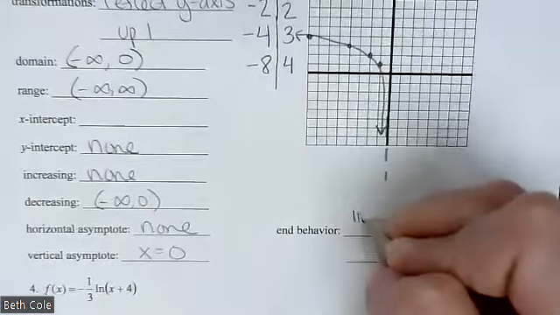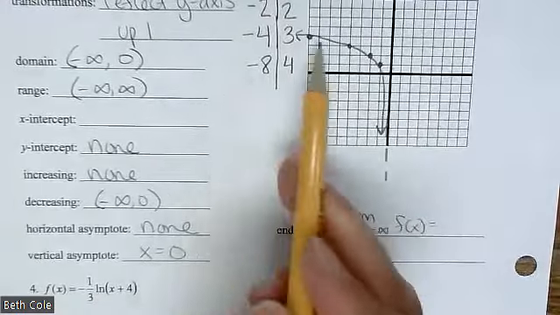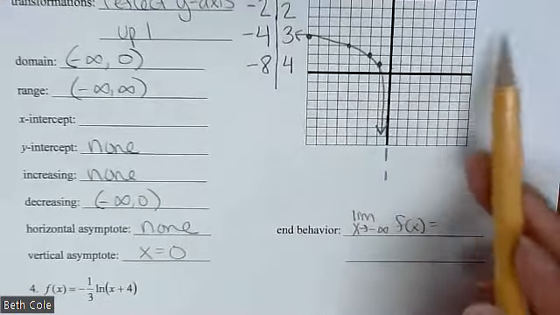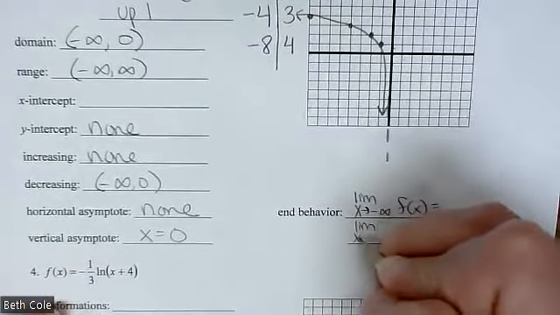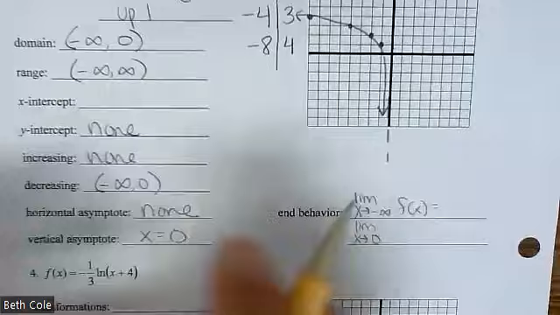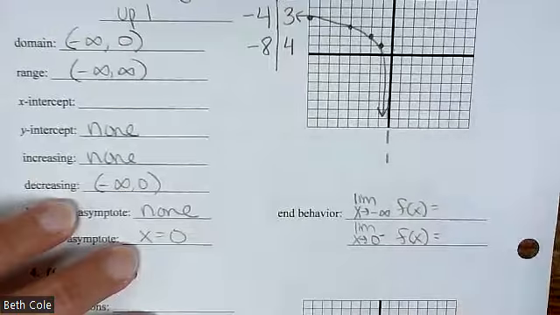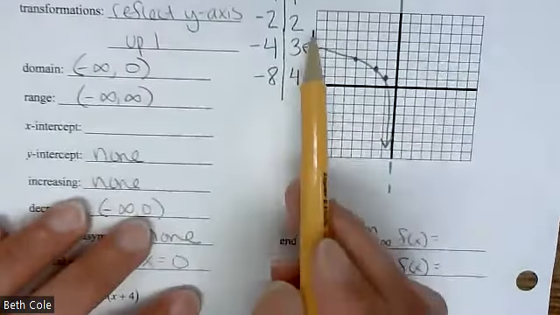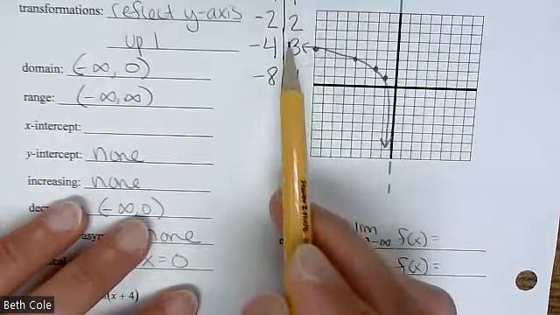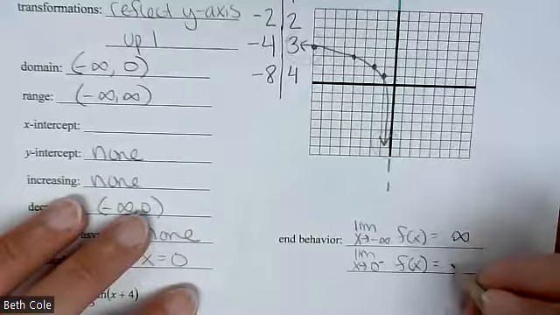And then your end behavior. You can do limit as x goes to -infinity of the function, because this is going off to -infinity. You can't go to positive infinity though, because there's nothing there. So what's the furthest you can go? 0 from the left, or from the negative side. So we put a little negative there to show it's from the negative side. If it comes from the right, you would put a plus. All right, so where does the left arrow go? Up, so positive infinity. The right arrow, negative infinity.